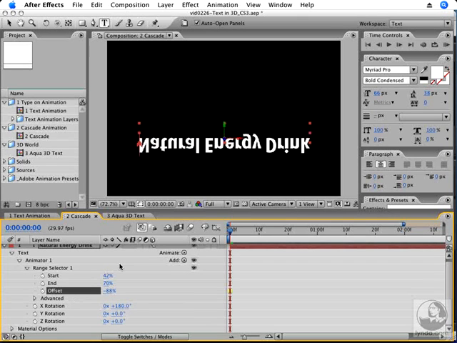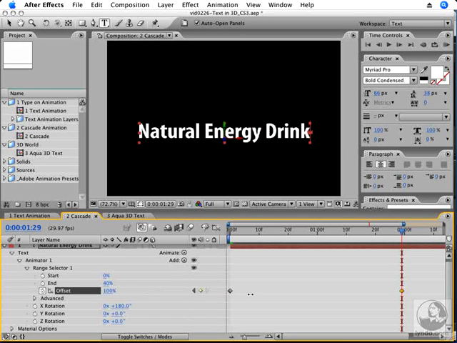So here's the recipe. Once I set the shape to ramp up, I set start to 0, end to however many characters I want to have included, let's say 40%, and my first keyframe for offset will be negative whatever the end value is. In this case, negative 40%. I know this sounds a little odd, just bear with me. We animate offset from negative of whatever the end is, and our second value will be 100%. And notice what happens is you get a nice cascading animation.